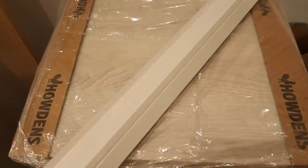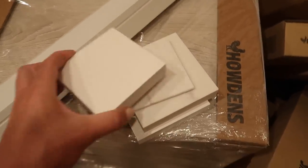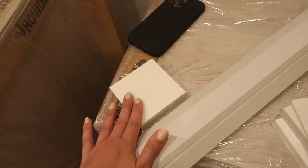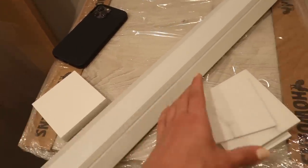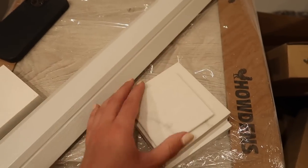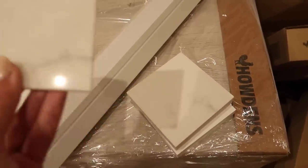So my question is, making a decision on what quartz worktop to go for. I know they all look very similar. We've got this, which is called Carrara, which has got tiny little threads running through it, but it looked very different in person. So there's a new one coming out, which I'm waiting for a sample of, but I do quite like that. Then these other ones are called Verona. So there's Verona and Verona Lusso, which in person, the Verona was a bit more toned down. That one had a lot more detail. Obviously, you can't really tell that on the samples. This is why samples are so hard to judge.